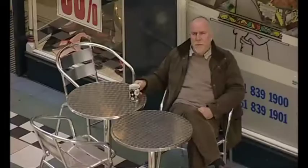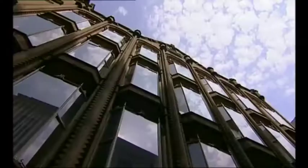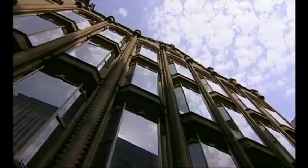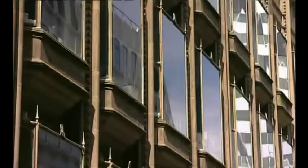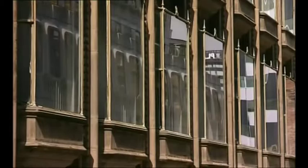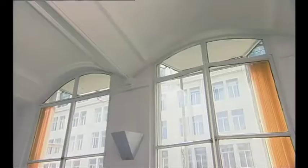Some 19th century architects disapproved of all this, especially those who were purists for truth in architecture, like Augustus Pugin, the architect of the Houses of Parliament. They felt that plate glass windows were a sort of deception because you couldn't tell what was keeping the building up. They didn't like the idea that the outer walls were just a sort of skin that hung upon the iron frame inside. Ten years before the Barton Arcade was built, in 1864, Oriel Chambers in Liverpool was among the first buildings in the world to have a thin outer skin of largely glass supported by an invisible iron frame. It looks fairly conventional from outside - big windows but recognisably Victorian. It's only when you get inside that you can see that it's really a metal frame which keeps the whole building up.